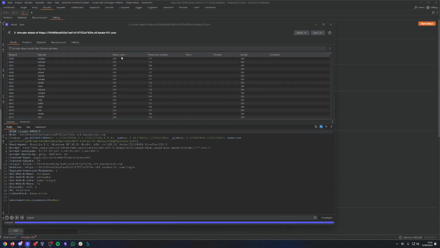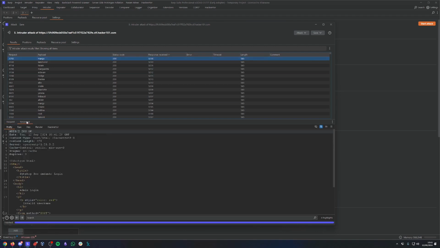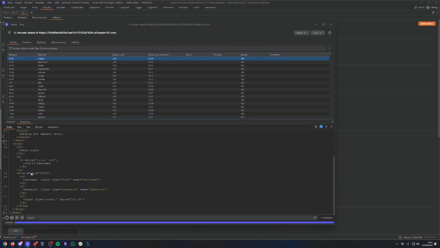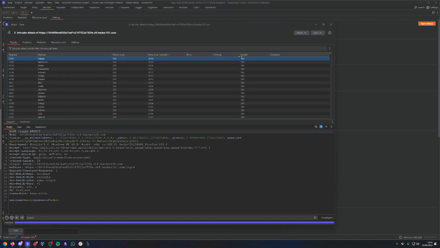So let's see if we have a different status code. No, we don't. Any difference in responses? We seem to have some, but nothing really specific. So what about length? Do we have something different for the length?